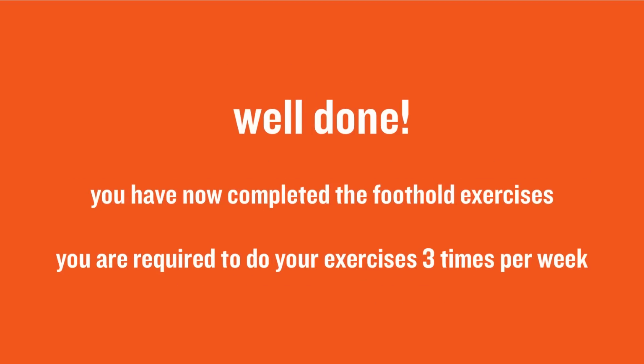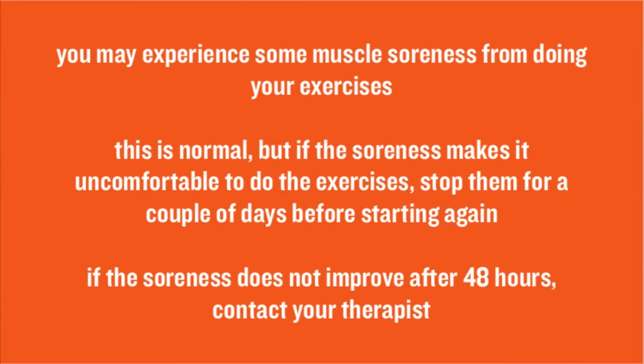Well done! You have now completed the FootHold foot and ankle exercise program. Please try and do your exercises 3 times per week. You may experience some muscle soreness or stiffness from doing your exercises, especially after the first time or any time you increase the number of repetitions. This is normal with any strengthening program.